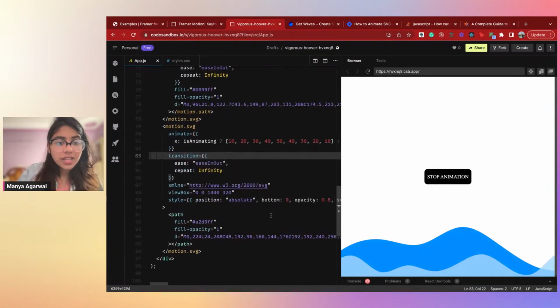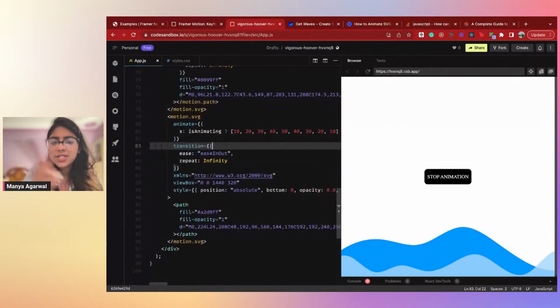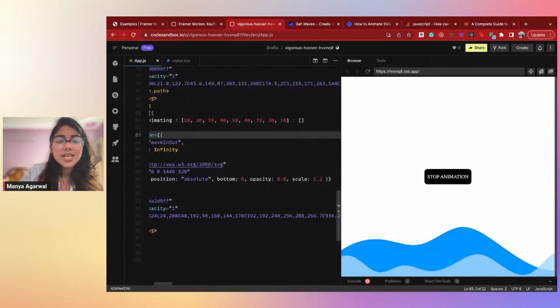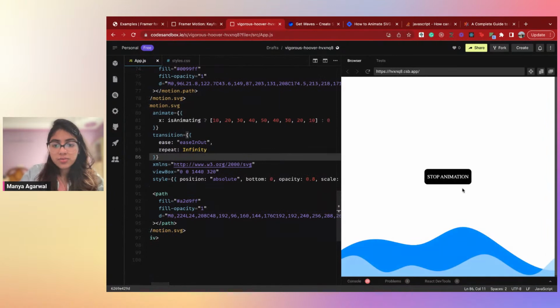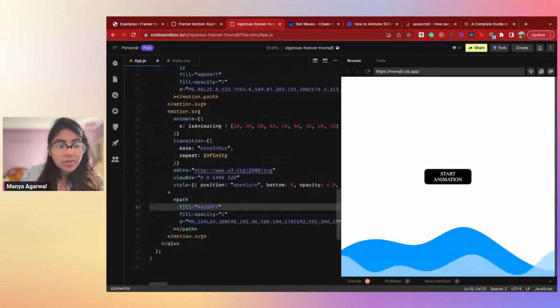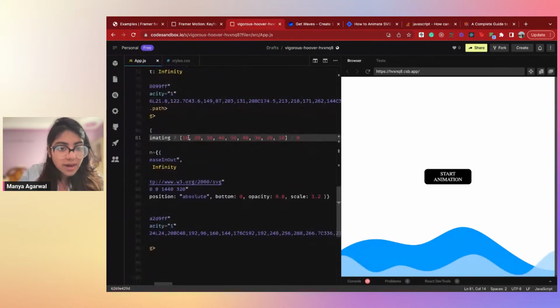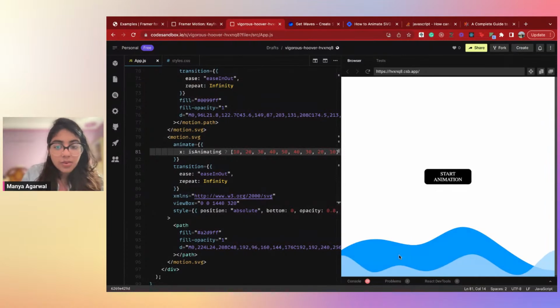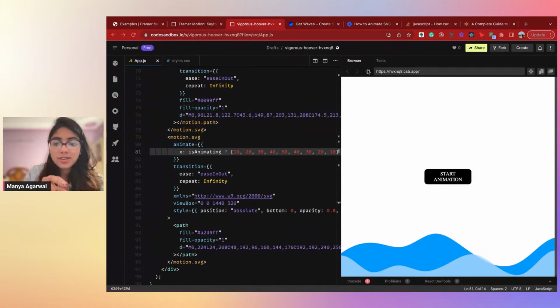Okay, so let's see what's happening with this one down there. Why is it moving like this but nothing else is? Let's see if I just put a 0 there, I'll stop the animation, but the animation here did not stop. So it really makes me wonder what course of action is being taken by this little wave out there. Start animation. Okay, I'm going to refresh this and see what's up with our tiny wave.